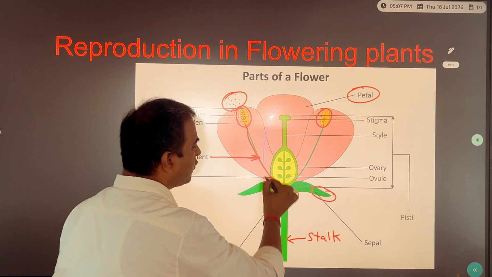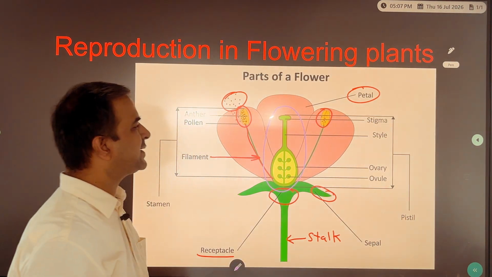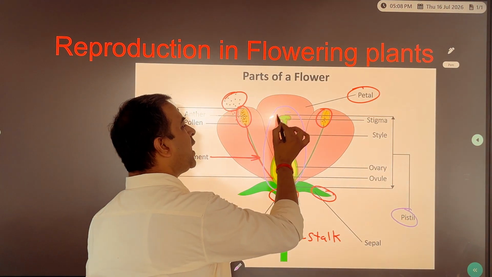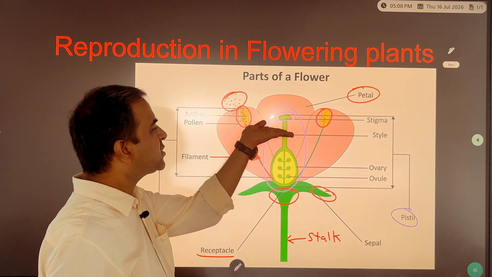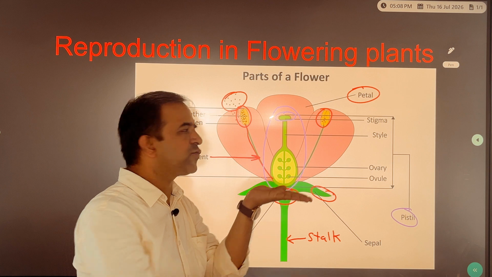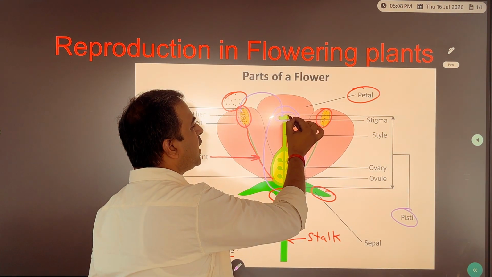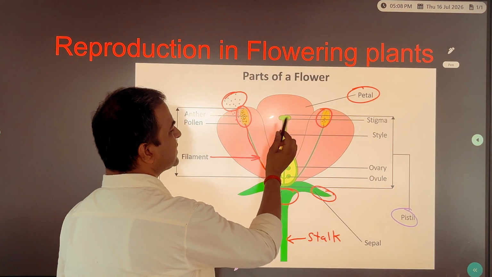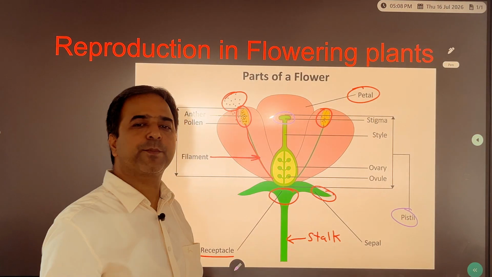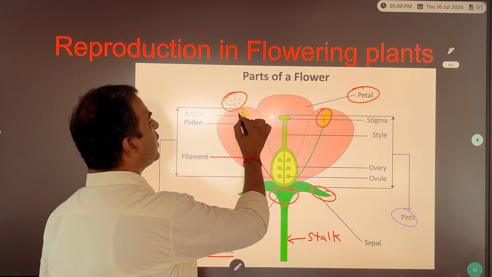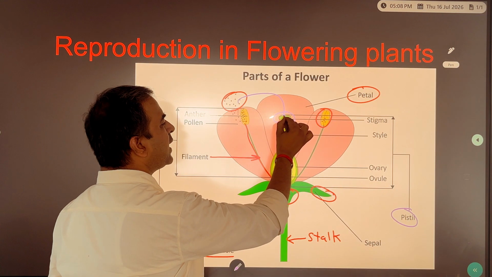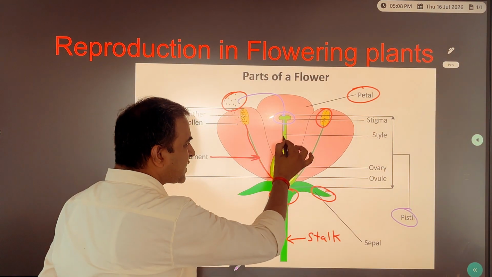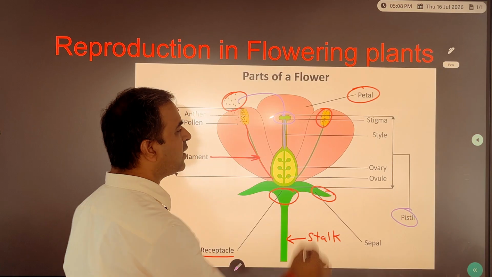Okay. Now the female reproductive part, we call it pistil. Here this pistil has different parts. The uppermost part you see here is providing a platform or stage for pollen grains to come and rest on. Okay, so here you need to understand this stigma, which is providing a platform to whom? To the pollen grains, to come and land on this stigma. Now this is the slender tube which is called style.